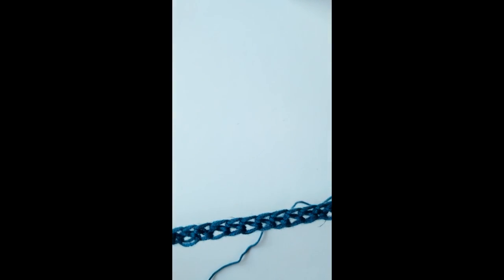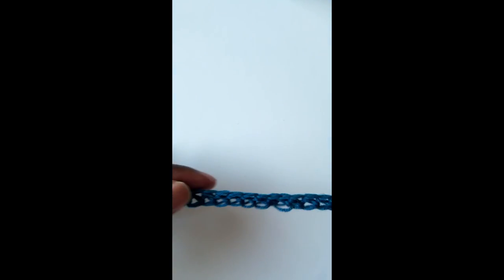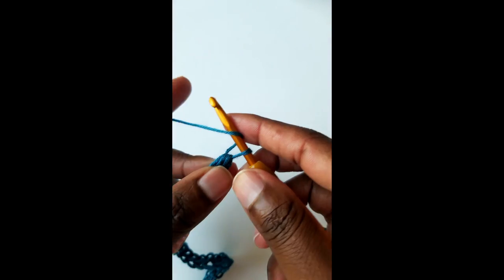The reason why I'm using a foundation row instead of the regular chain stitch is because this will give you a stretching waist. But if you use a typical chain stitch or the usual chaining method, you are going to get a waist that is rigid.